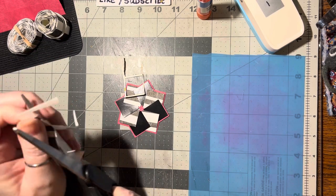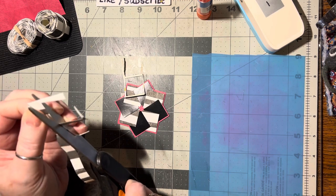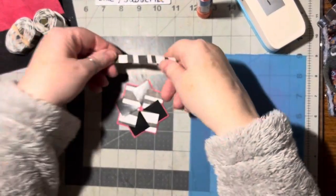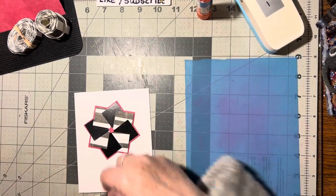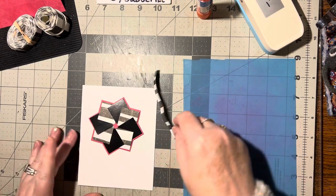Waste not, want not. Besides, it's already cut into a strip, so I may as well use that on the inside of a card. There we go. Ta-da! That's awesome. All right, so this can go on here. This can go either on the card front itself or on the inside.